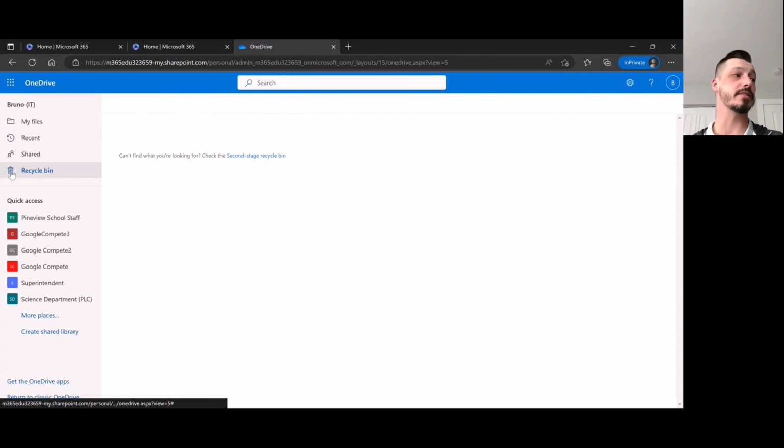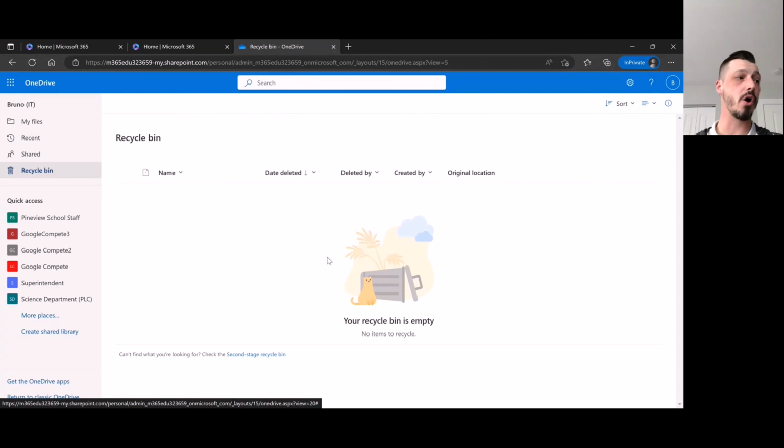And then here is that recycle bin. Now, I know a lot of our customers asked, I accidentally deleted something out of OneDrive and I don't know where it went. I need to get it back. Here's where you're going to go. So this is the recycle bin, and as files are deleted out of your singular OneDrive, not SharePoint, that's different, out of your singular OneDrive, this is where those files will appear.